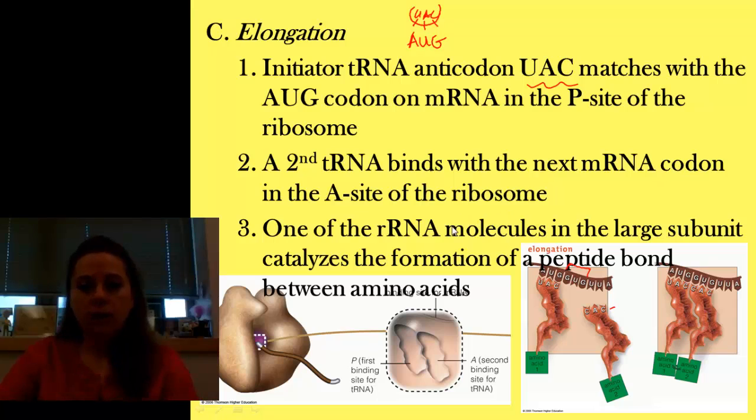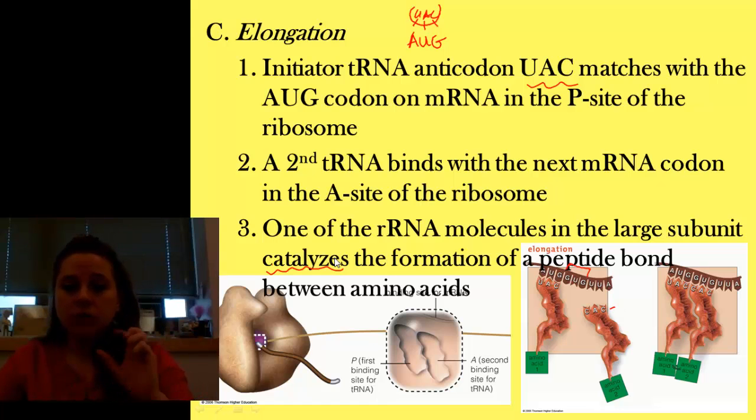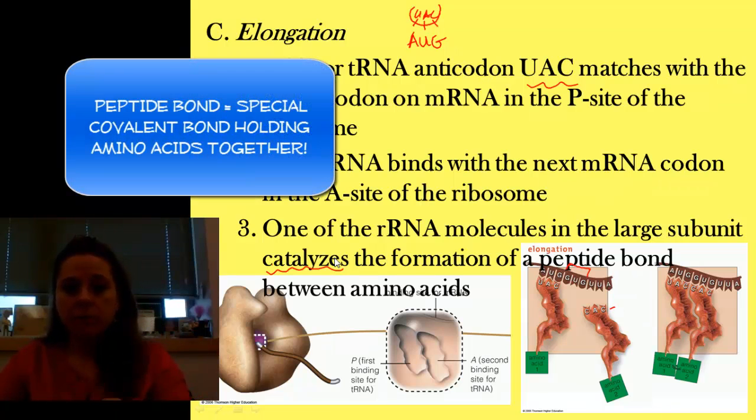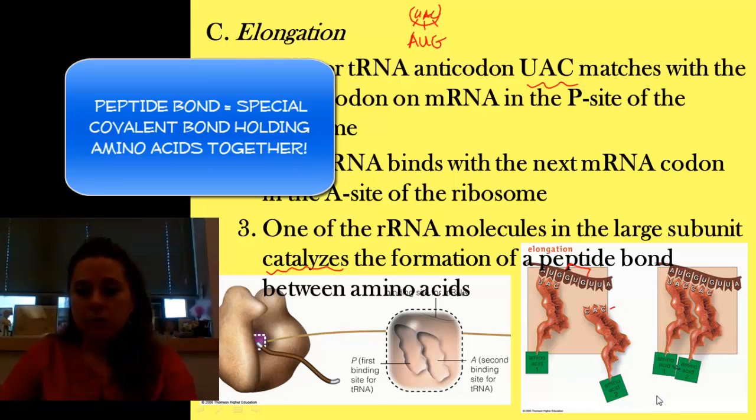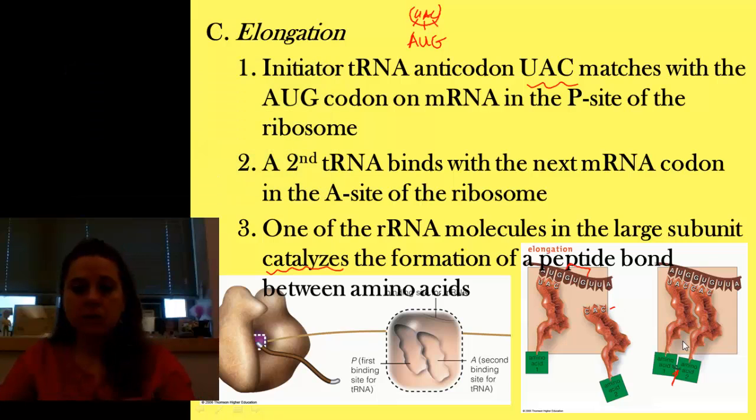Whoa, what? RNA catalyzing? Sounds an awful lot like an enzyme. So the RNA, this is why we've always said most enzymes are proteins. Here is an instance where nucleic acid's actually acting like a catalyst. So it's going to catalyze the formation of the peptide bond between these 2 amino acids. So right here, and notice there's that link in the chain. Okay, it attaches right to it. So we have our first 2 matched up.